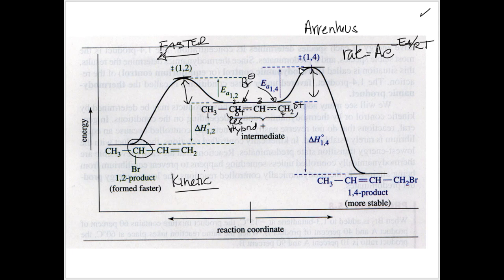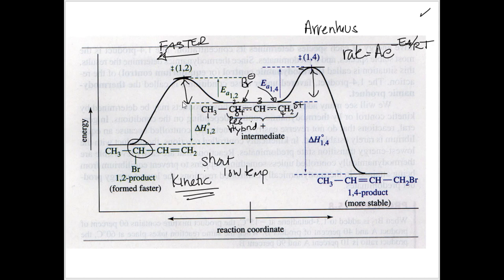I used a bird analogy. If you've got birds that are starving or hikers that are starving, they're barely going to be able to make it over the small mountain. They won't be able to make it over the top mountain as fast. So in this case, we're going to get initially more kinetic product than thermodynamic product. So, okay, that makes sense. So if the reaction is short and we have a low temperature, we're going to favor forming the kinetic product because it has a lower activation energy.